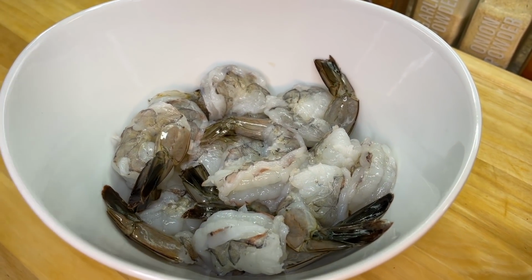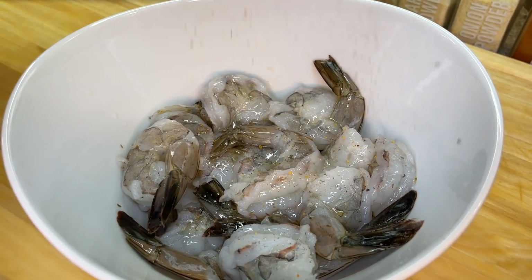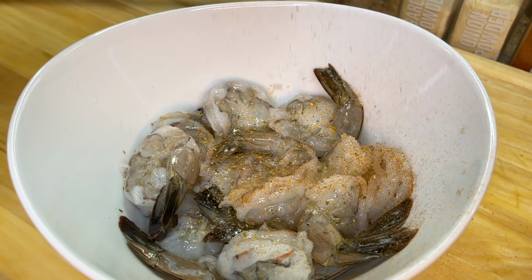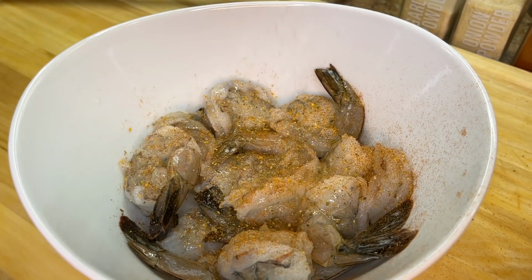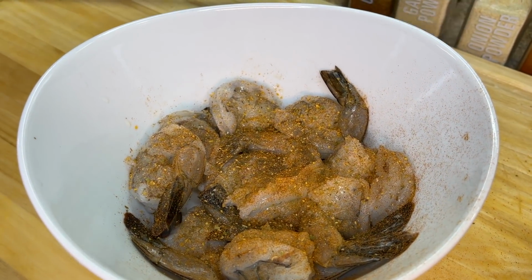We're going to hit it off with a drizzle of oil, followed by Cajun seasoning. Now, here's the thing. Cajun seasoning, depending on the brand, does contain salt. So be mindful of that when it comes to adding that Cajun seasoning.